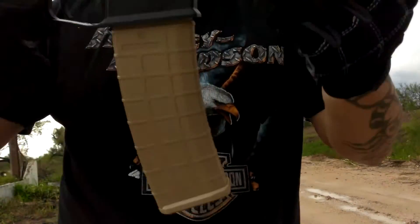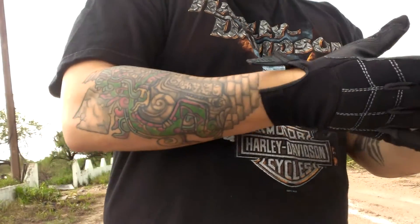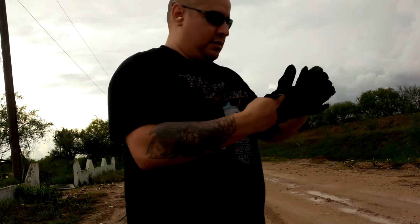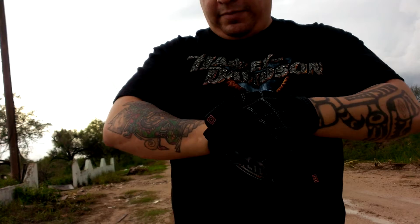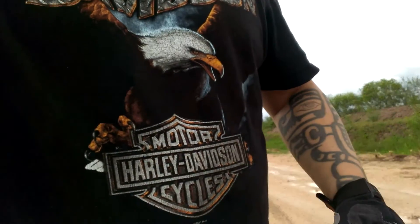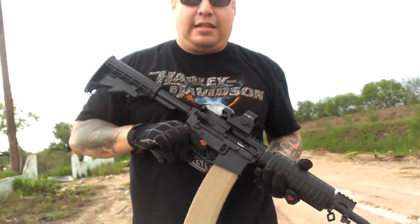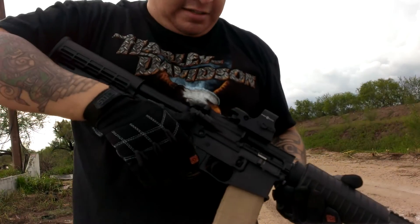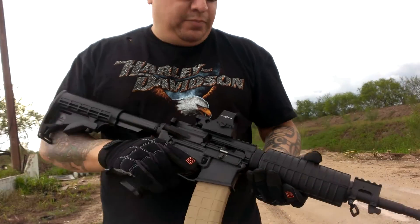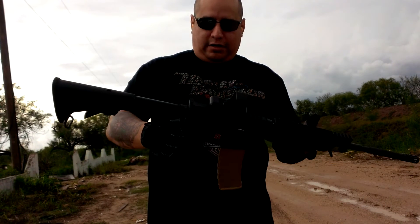Hold on, let me get my earplugs — or she won't be able to hear shit for a while. Like I said, it's got the M16 bolt inside, the full size. I think that little chopped-up one from the back — it's the real deal. It's got the forward assist, everything. The real deal, except that it's polymer, so people are going to be a little afraid to mess with it. Let's see what it does.